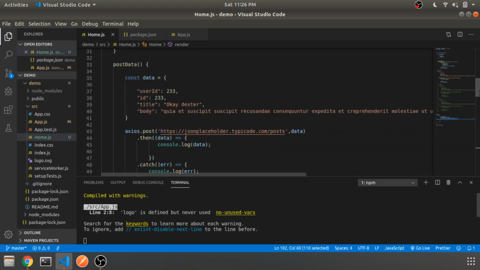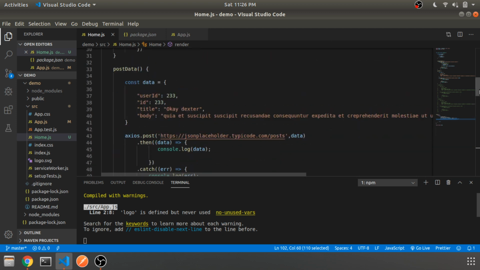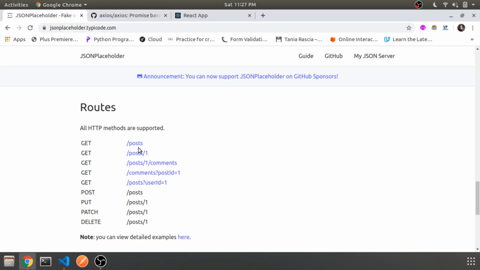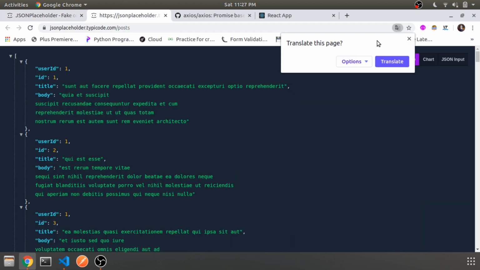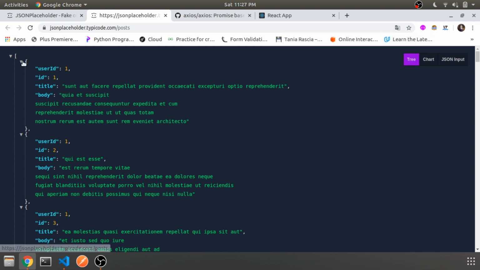For post request we need an on click handler. So this is our on click handler post data, and we have a data in the variable data. So over here you can see user id, title and body, right? This format is somewhat similar to the data which we have seen in the get request. So if you go to this and click, you can see such a format, where the object over here has four properties, that is the user id, title and the body, right?